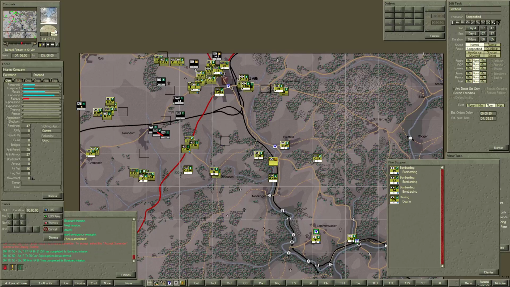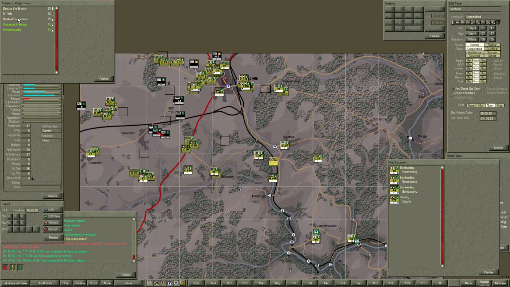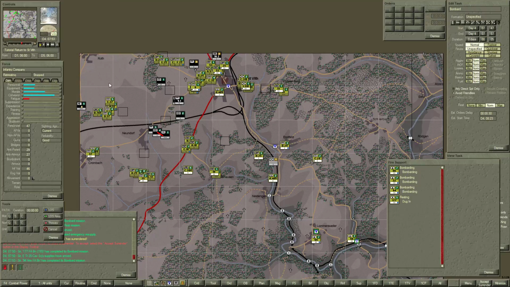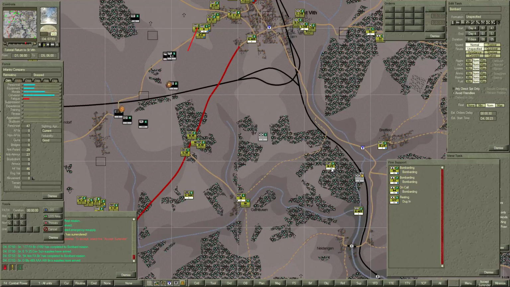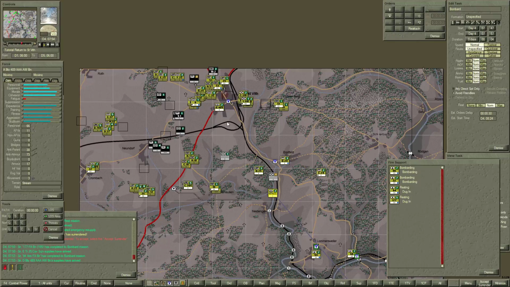Oh my gosh, our win! Look at that! We're completely in the win category. Does that mean we've taken... We've actually lost Breitfeld because of this guy, and we lost St. Vith, but destroy the enemy is completely full. Well, let's see what we can do about it. I want to get this guy. He's going to finish engaging that, and this guy's moving there. That's good.